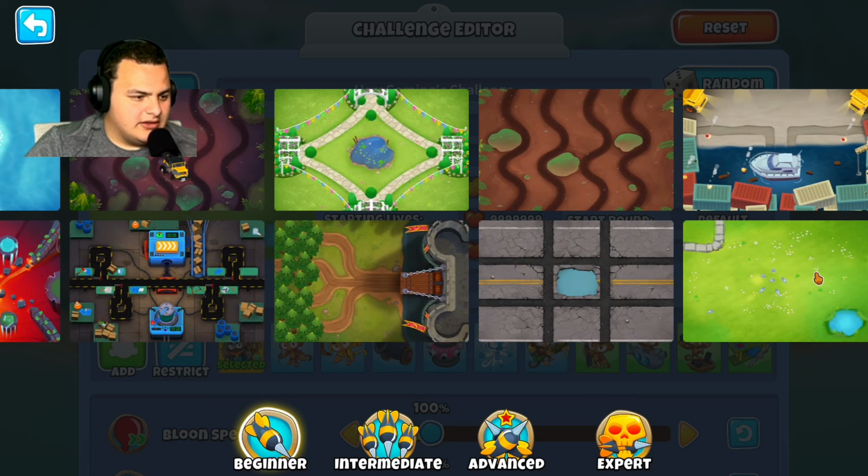I was looking through maps, and you can tell that that's going to be a difficult one to do. However, what many people don't know is that if you go to Edit Challenge, there is this map. And to get it, you just have to scroll all the way to the right. This isn't a mod, this is a legitimate map. Here it is, and it's called Blondes.